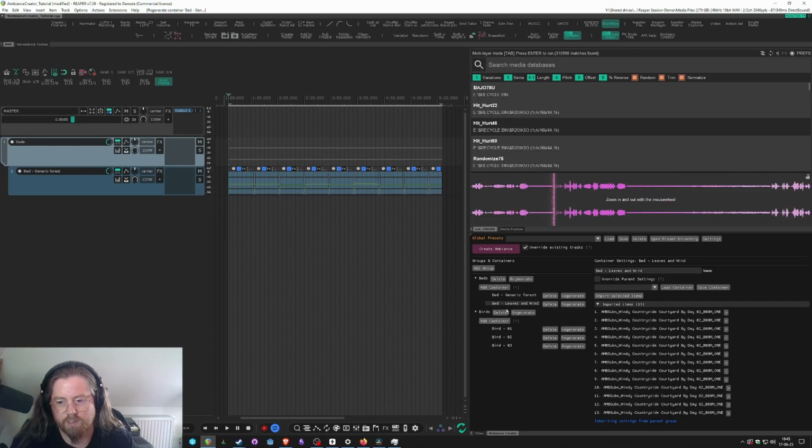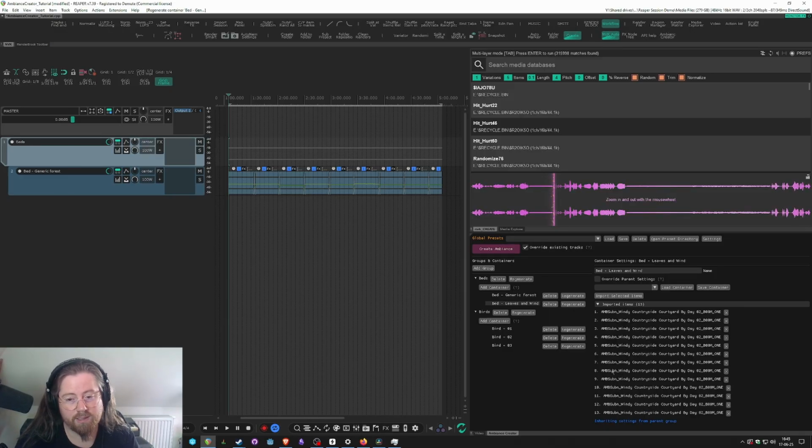Okay, let's go to the next one. So it's also a bed, but this one is split into different small pieces. The reason is sometimes, depending on your workflow, or if you are working on a video game and you want very long ambiances, but you don't want to feel the loop, you can split the bed into small pieces. And for example, if you are working in an audio middleware, you can put them into a random container. So each piece will play randomly, and you can have a super long ambience bed without feeling the repetition, because each small part is randomized.